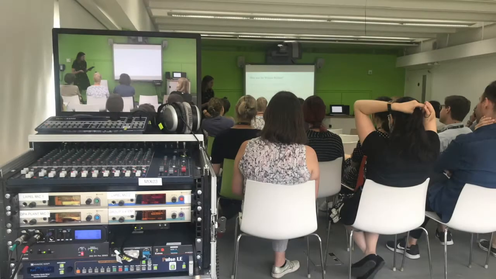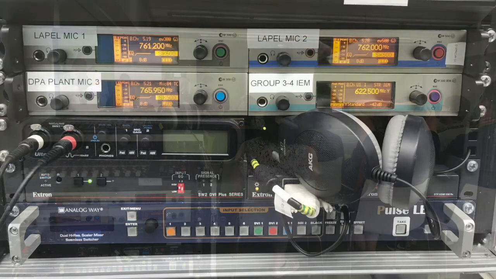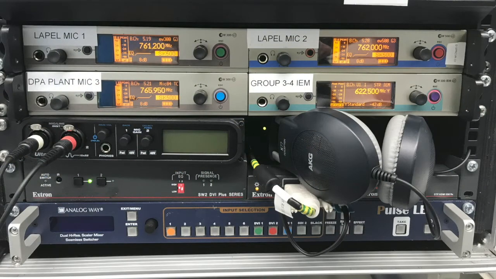So I'd like to give you a bit more of an in-depth look at the technical aspects of what we're doing here. So the rig contains two wireless lapel mics at the top and then a plant mic which broadcasts wirelessly. We've also got wireless IEMs that we can send audio out. The audio interface in the middle brings all the audio together, and there's a video switcher at the bottom.